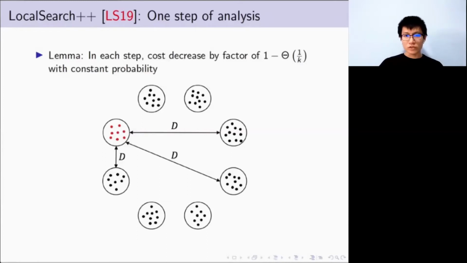So in this case, the red points over here. Then in one local search step, one of these red points will be swapped out with a black point in some other corner. So this yields a 1 minus 1 over k cost improvement. But actually, this scenario that is painted over here is not a likely output of k-means++. And this is something that we will discuss later.